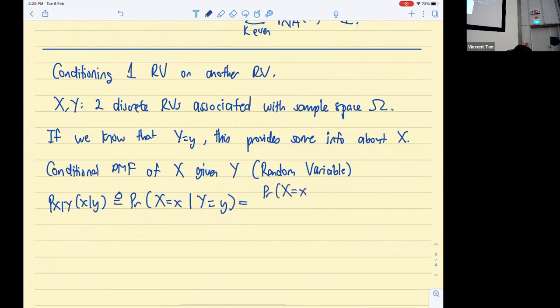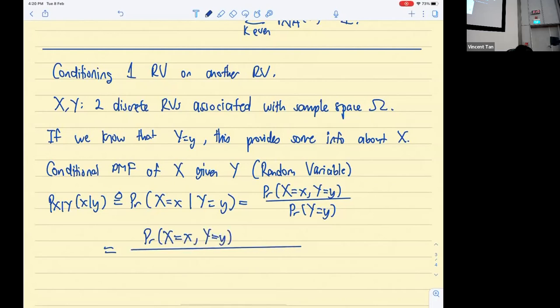So this is the probability that X equals x, comma, Y equals y, divided by the probability that Y equals y. Now, just as above, we can use Bayes' rule to write this as the joint, divided by, using the total probability theorem, the sum over x prime of the probability that X equals x prime, Y equals y. My notes are wrong, so Y equals y. This step is just the total probability theorem as we did before.